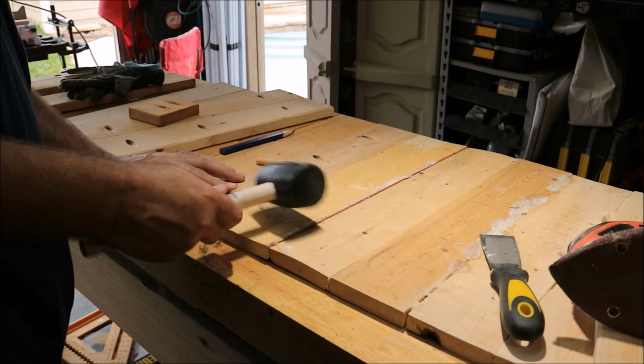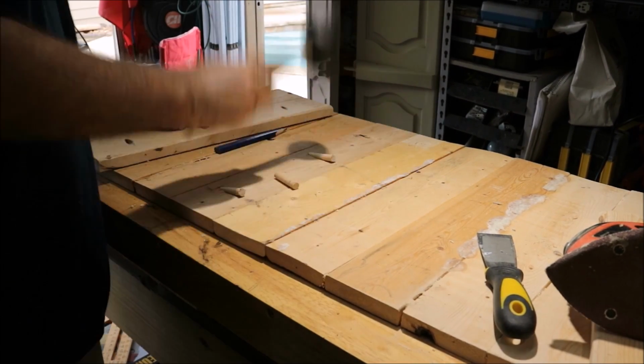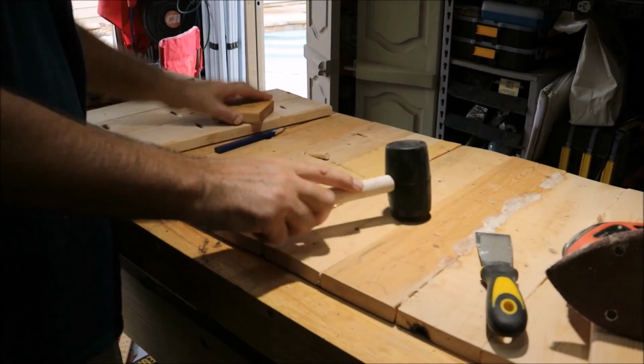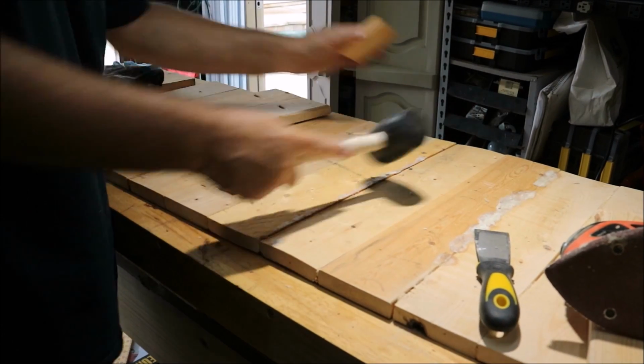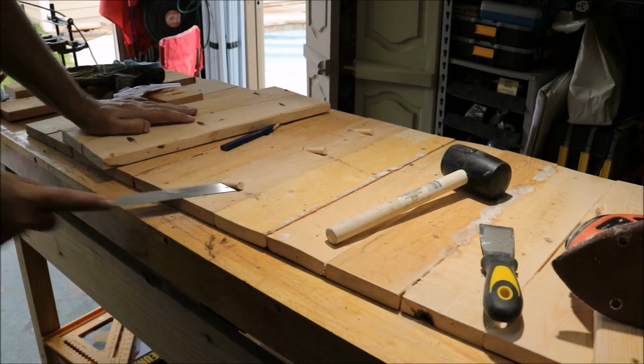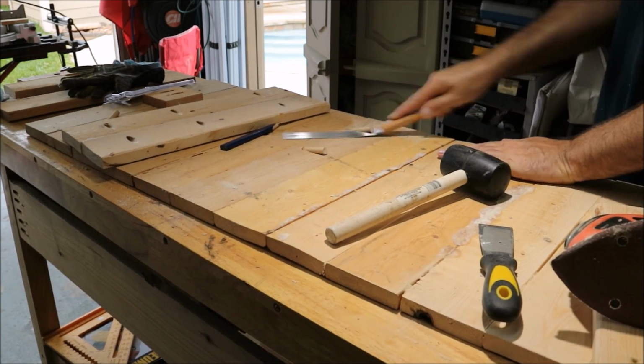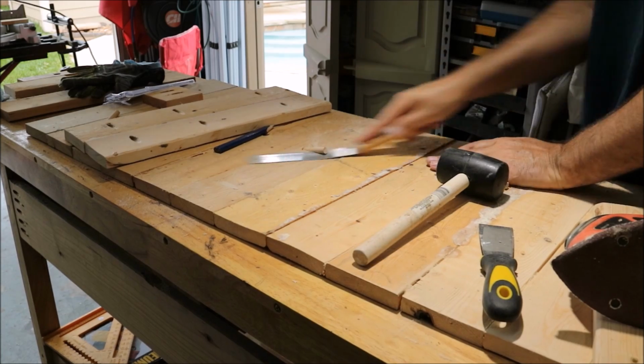I cut down some dowel rod to fill the pocket holes. It's the easiest way I know to fill pocket holes. It's quick and it's cheaper than buying all the plugs. I'm going to use my samurai blade to cut them off. Okay, so it's not a samurai blade, but I'm going to cut them off with it.